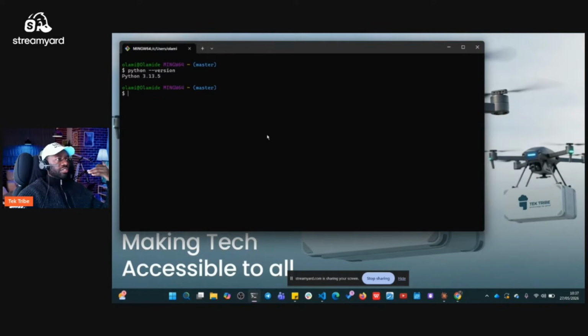If you don't have it, you can just download it from python.org. These details and everything are included in the README. If you're going the Docker route, which is option C, we have three options of using this. For the Docker route, you just need to install Docker Desktop and keep it running.